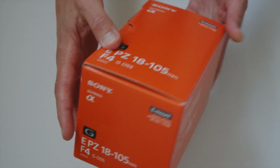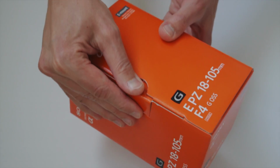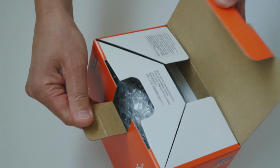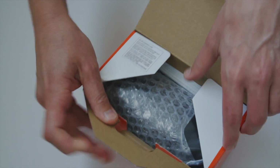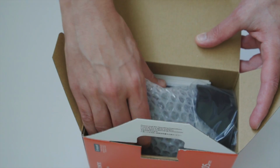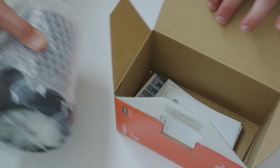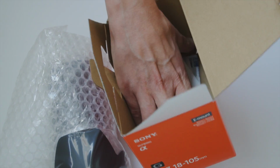It's a PZ lens, which stands for power zoom, which means the lens has an inbuilt motor to operate the optical zoom. This is a particularly useful feature when you're shooting video because it allows very smooth zooming rather than zooming in with your hand using the ring. And the zoom button is touch sensitive, so the faster you push, the quicker it zooms, and the slower you push, the slower it zooms.